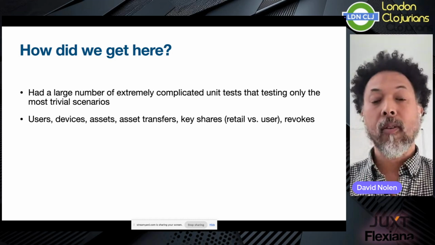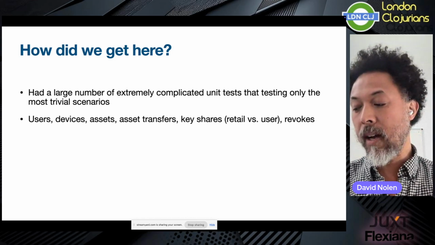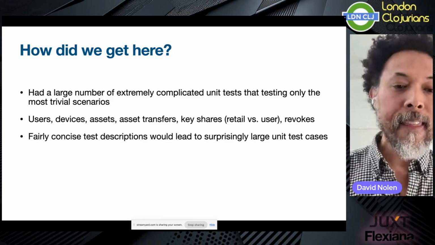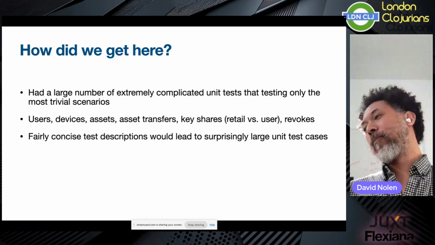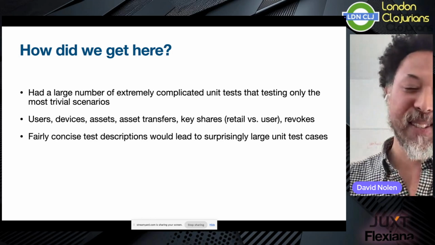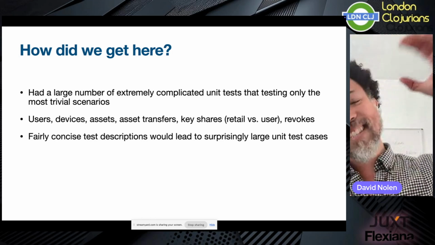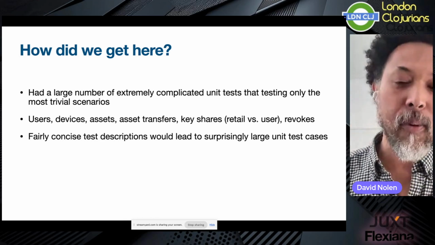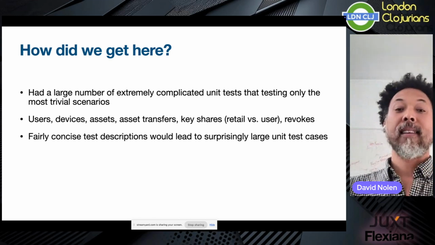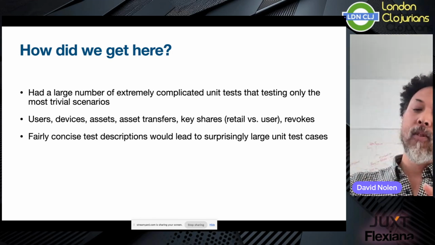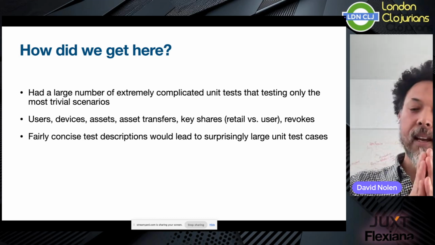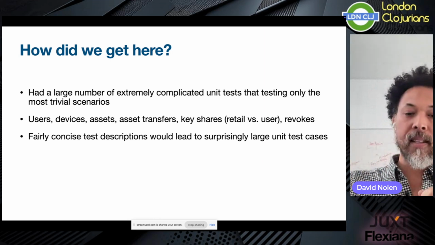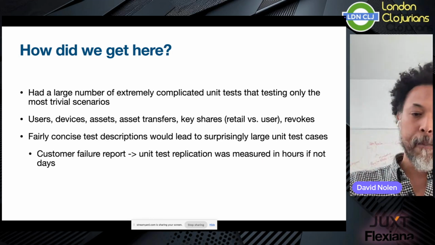Once you wanted to do something fairly non-trivial, the unit test was starting to get quite big. And what would happen is that the customer would tell us, on a ticket, a fairly concise description of the failure, but in terms of all the entities that were involved, it wasn't actually as small as was written in the ticket. Fairly concise descriptions as far as what was being said by the user involved, quite a few assets, and the setup for that scenario is not as simple as it appeared.